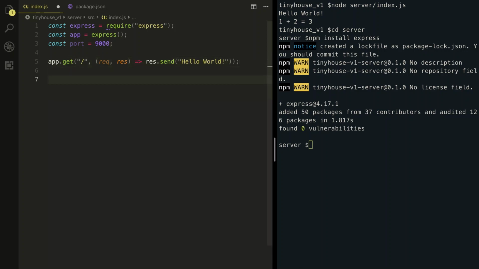We'll finally state app.listen, which is a function that Express provides to allow us to create the Node server at a specified port. Here we can simply pass in the port constant variable we've defined above, which will say that our actual server is going to run on port 9000. And then for convenience, we'll use a simple console log message to tell us that our app is successfully running on the appropriate port.